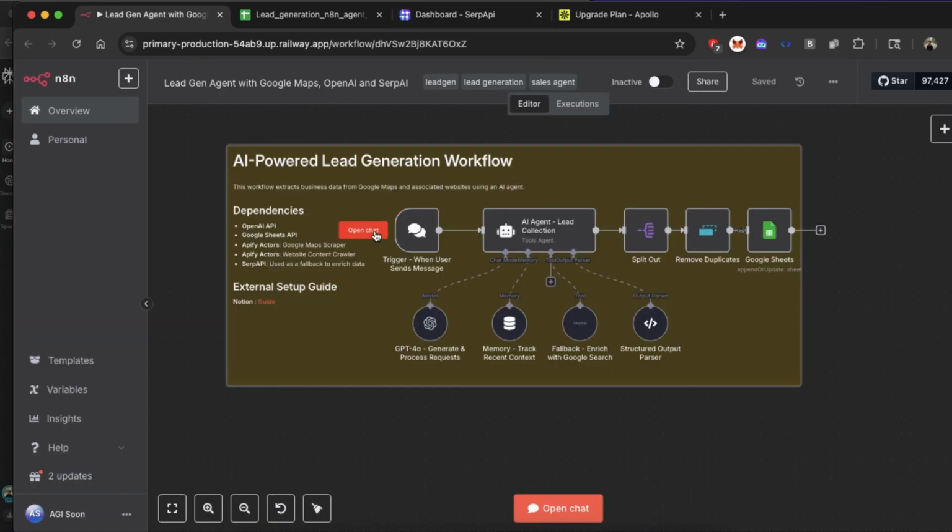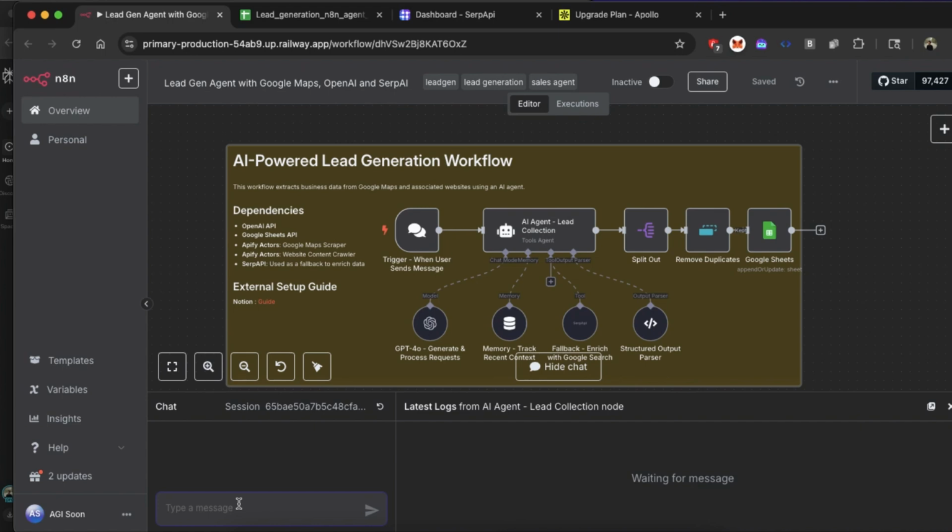If I were to show you an example of how this runs, I'll open it up and say, let's try New York. Can you tell me a list of maybe 10 restaurants in the city where I can sell chatbot services?